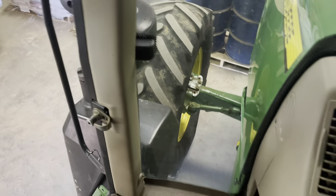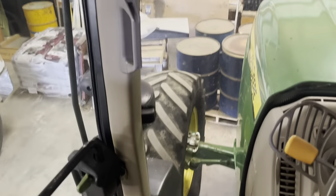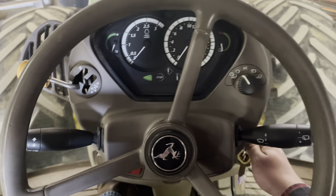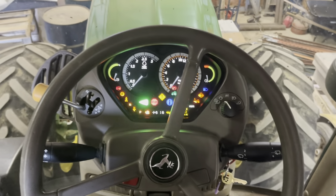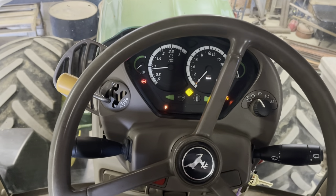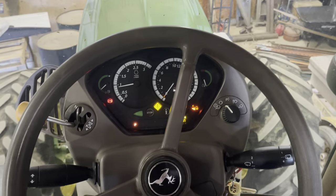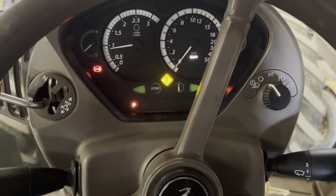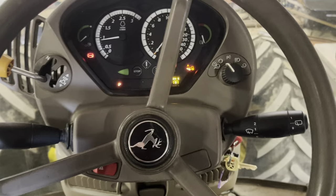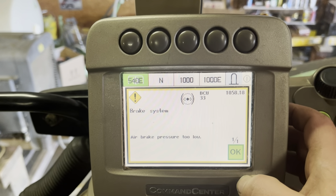Here's what I know so far. It has a buddy seat — how cool is that? A tractor with a buddy seat where I can bring Whitney and she can have her own little view of the world. It takes a regular startup procedure of any John Deere — I don't know what that means. It's flashing at me because the air pressure is too low on the brake system, which is not a big deal.